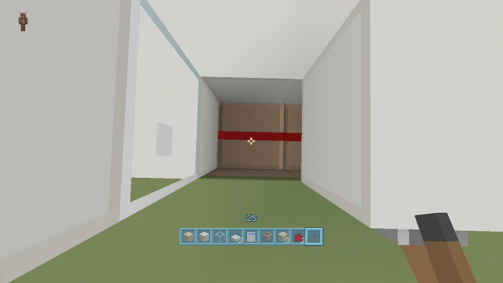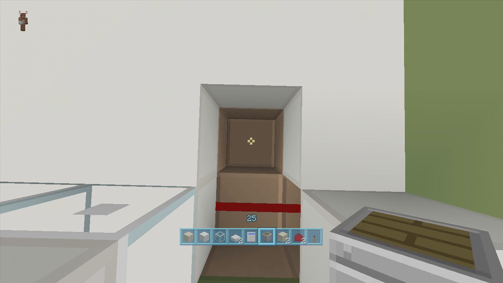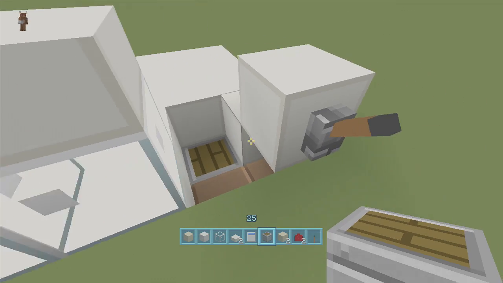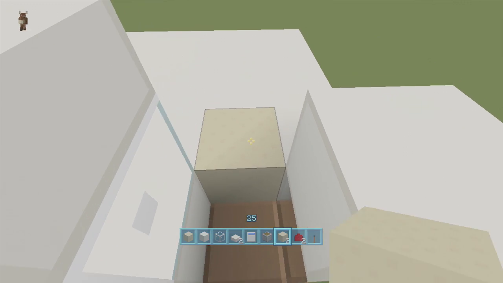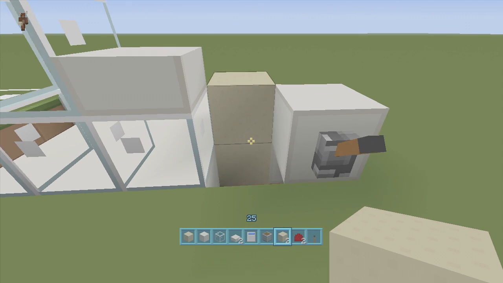Then right here in this block, right next to our dust, we're going to dig down 2 blocks, 1, 2. Then we're going to put our normal piston facing up right here. So if I click this, our normal piston goes up, our normal piston goes down, up, down. Beautiful. Next, what we're going to do is put our 2 sand blocks on top of it. So now if I click it up, the sand blocks go up, click it down, the sand blocks go down.